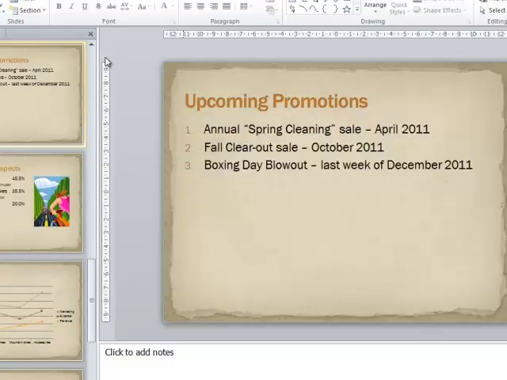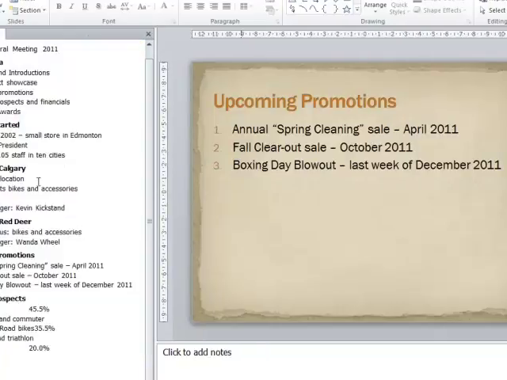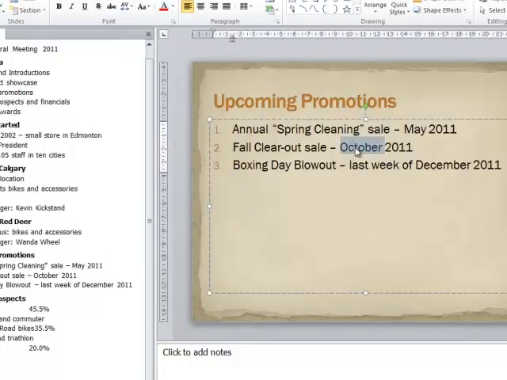There are a few ways to edit the text content of your presentation. After you enter text in a slide, you can edit it in the Outline tab of the View pane. And here I'm just going to change this sale to happen 1 month later. Or I can edit the text in the slide by clicking the text placeholder. This sale here will happen 1 month earlier.